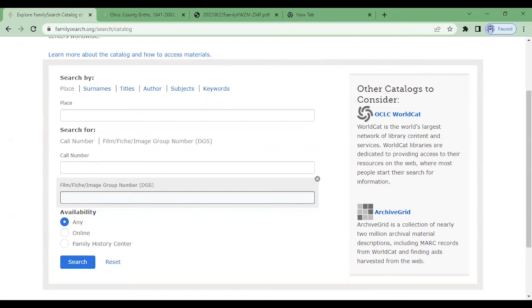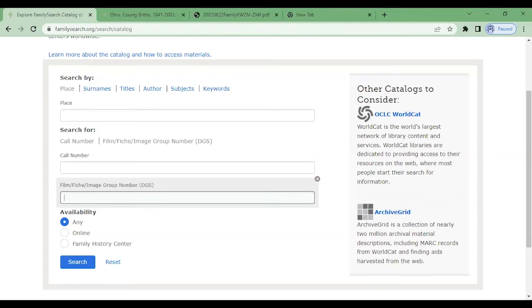So there are two Family History Centers really close in our area. There's one on Whip Road, 901 East Whip Road. It's at the Church of Jesus Christ of Latter-day Saints building. And then there's another one in Fairborn, and I forget the address, but it's been there for many, many years. Maybe some of you have been there. They have actual hard copy books for this area. And you used to be able to order the films from Salt Lake City. You can't do that anymore. They still have the old readers, so you could put a film on and you can read it there, but they don't let you order them anymore.